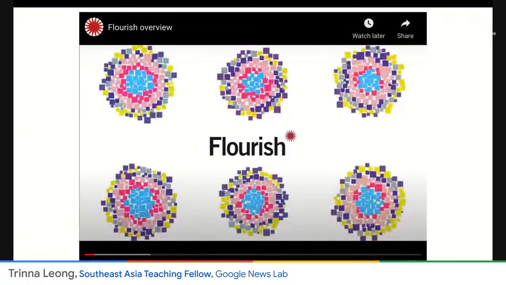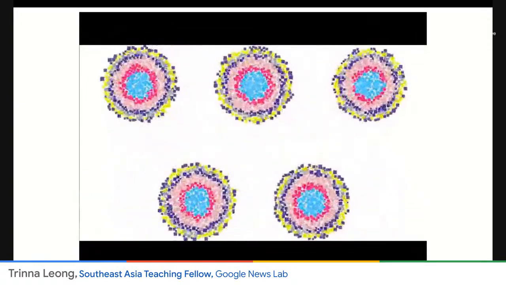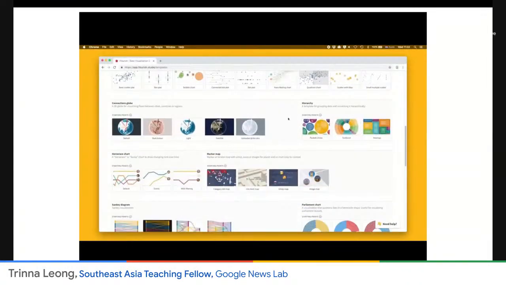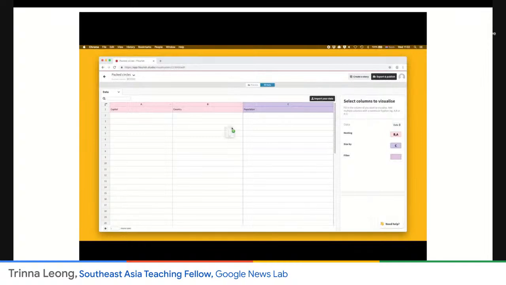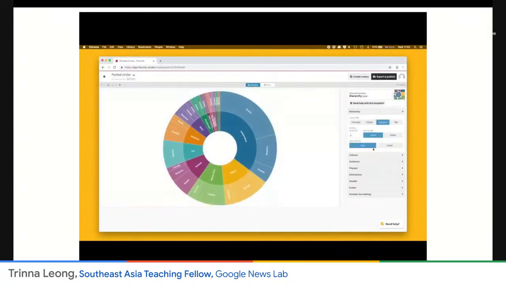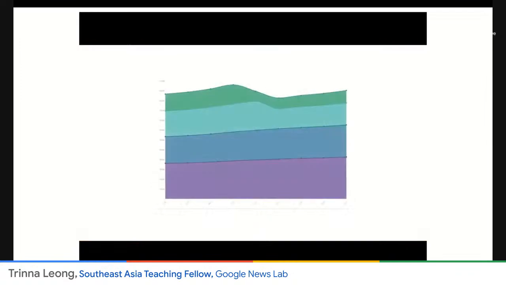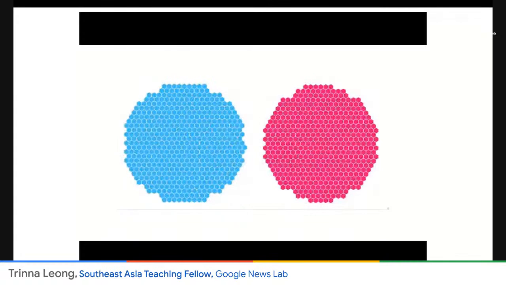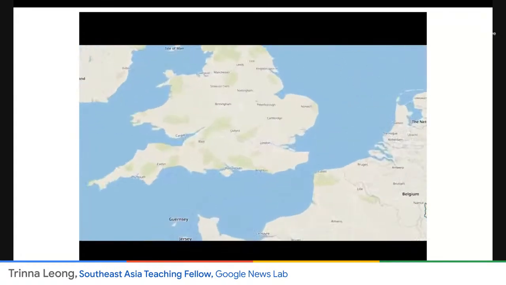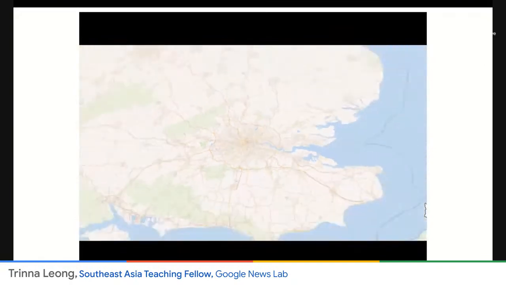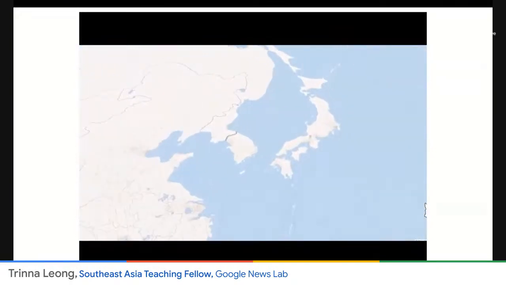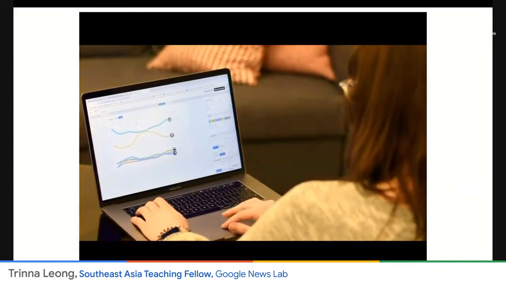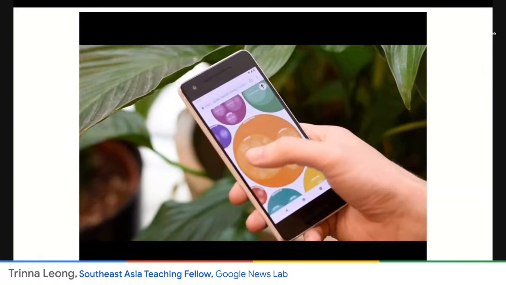Flourish makes it easy to turn your data into beautiful on-brand visualizations, presentations, and interactive stories. It's simple. First, choose a template. Next, upload your data. And finally, use the settings to make it your own. From basic charts with added magic to rich data explorers that no other tool can create, to gorgeous data-driven maps, Flourish brings your data to life without coding, which leaves you free to amaze colleagues with stunning animated data presentations, or to engage audiences with data graphics on your website, or on social media, or at events.